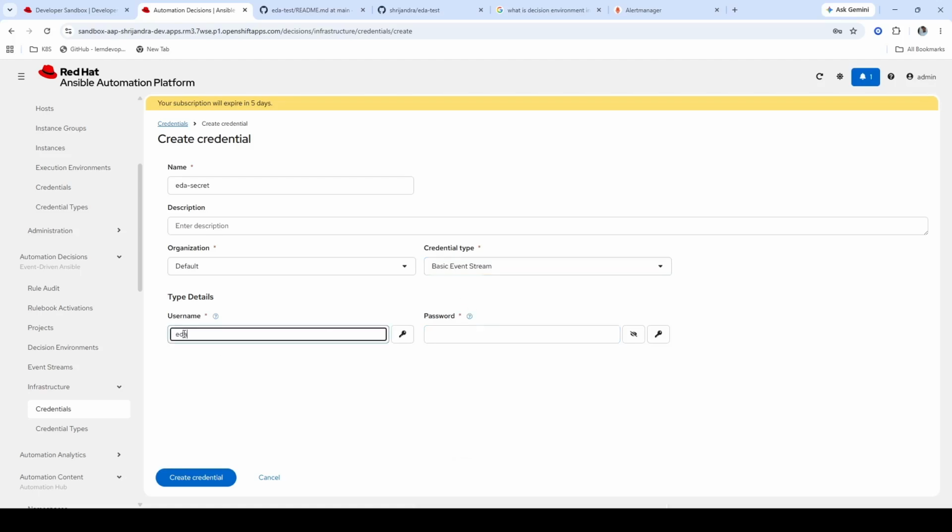We use EDA as the username and password Red Hat 123, so any password. This is the username and password that we will be using to send the credential for any communication between OpenShift CRC and the event stream.